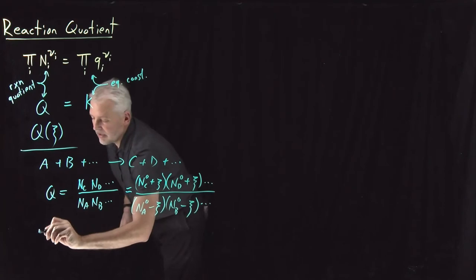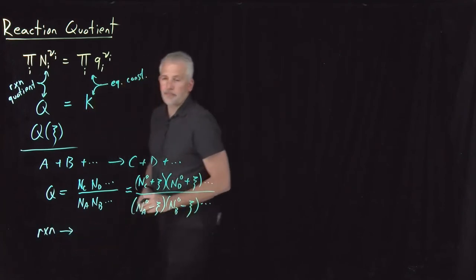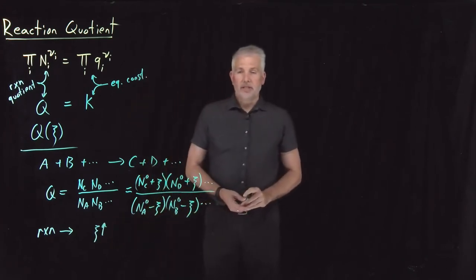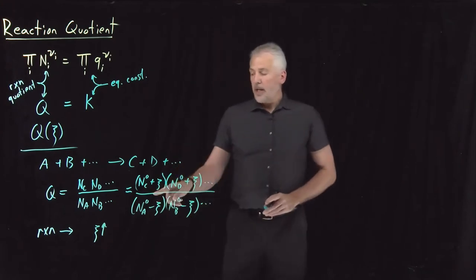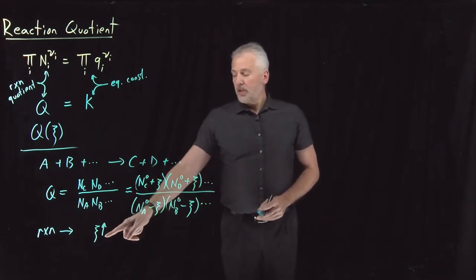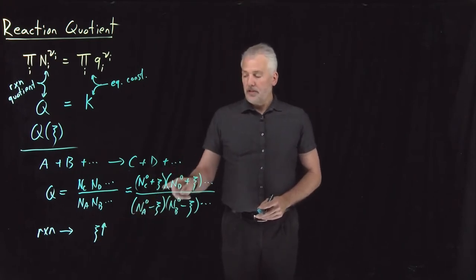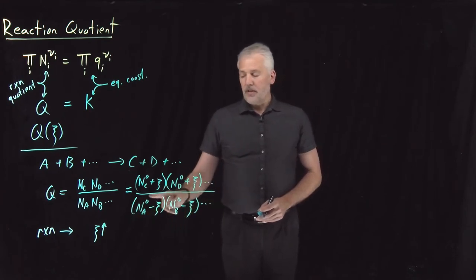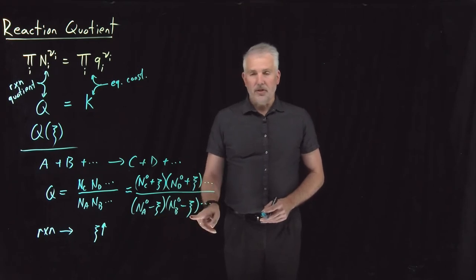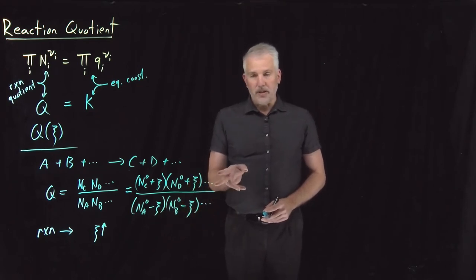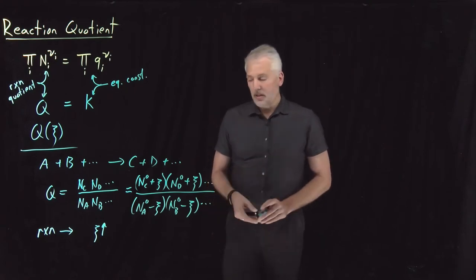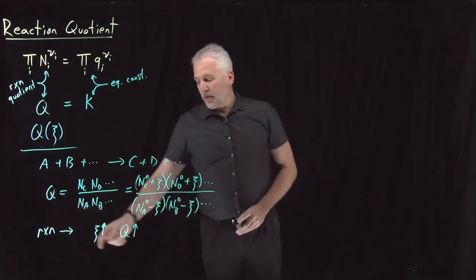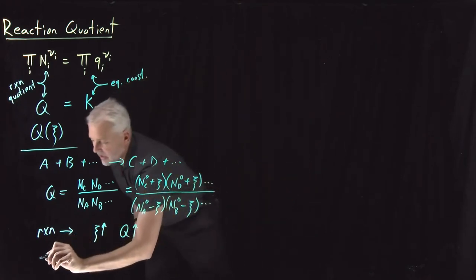What that means is if the reaction proceeds in the forward direction, meaning the value of the extent of the reaction, the value of the reaction coordinate, is increasing when I move the reaction forwards, what happens to Q, this ratio, is because squiggle is increasing, this number has gotten larger, this number has gotten larger, all of the terms in the numerator have gotten larger. With the minus sign here, this term has gotten smaller. This term has also gotten smaller. All the terms in the denominator have gotten smaller. So I've made the numerator larger. I've made the denominator smaller. So that means the value of the reaction quotient goes up. When the reaction proceeds forwards, the reaction quotient goes up. On the other hand, the exact opposite is true.